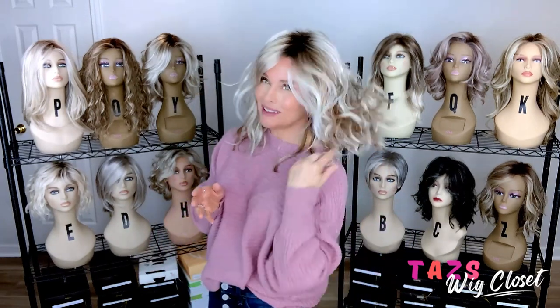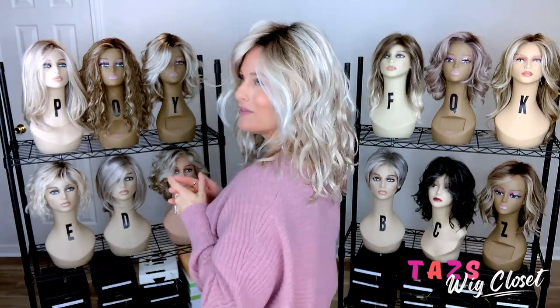There was no weave pattern. Like I say, it was just a pristine straight part there. And I woke up the fiber just a little bit. I didn't use any product. This is not a heat friendly style. I did not use any heat. This is what you get with just a little bit of fluffing from your hands and just sort of breaking up that part. So the part still is rather straight. It's just not a pristine part, which I like. I like a nice messy parting space. It goes with a nice messy look of the beach wave, right?